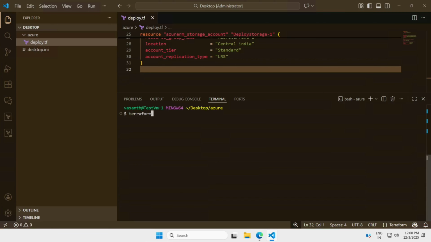First, I want to use terraform init. So Terraform will be initialized. We have to initialize Terraform.